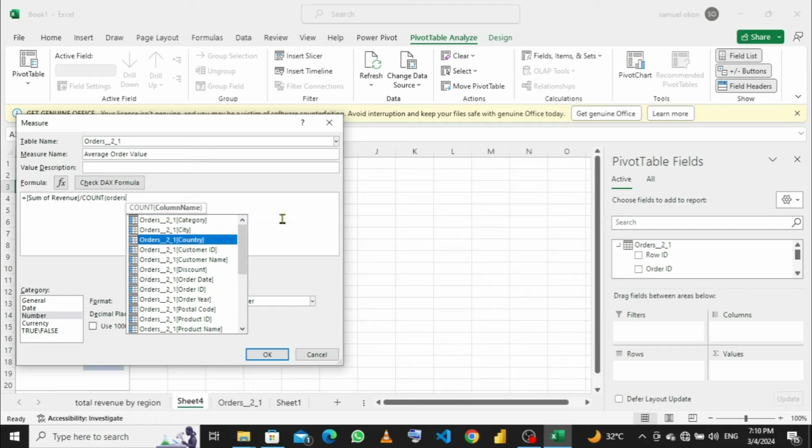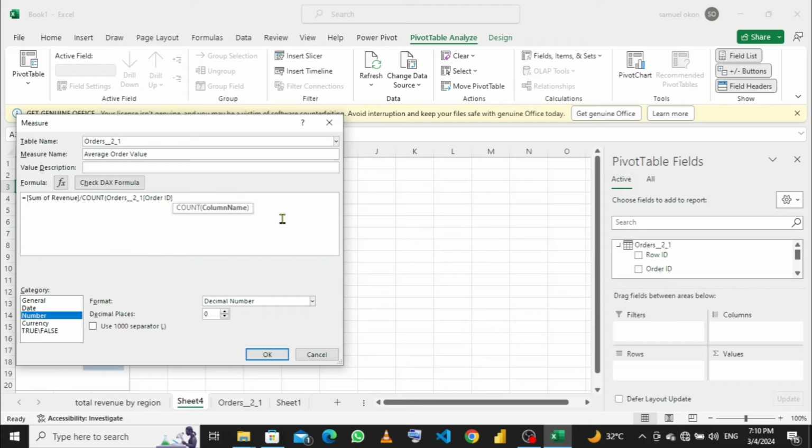We come down here, we look for order ID, we click on tab, then we close the bracket and we click on OK.